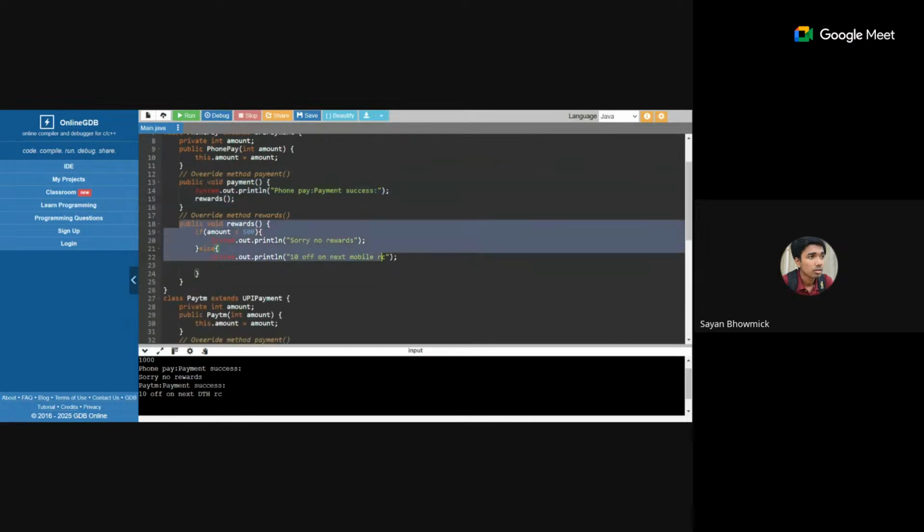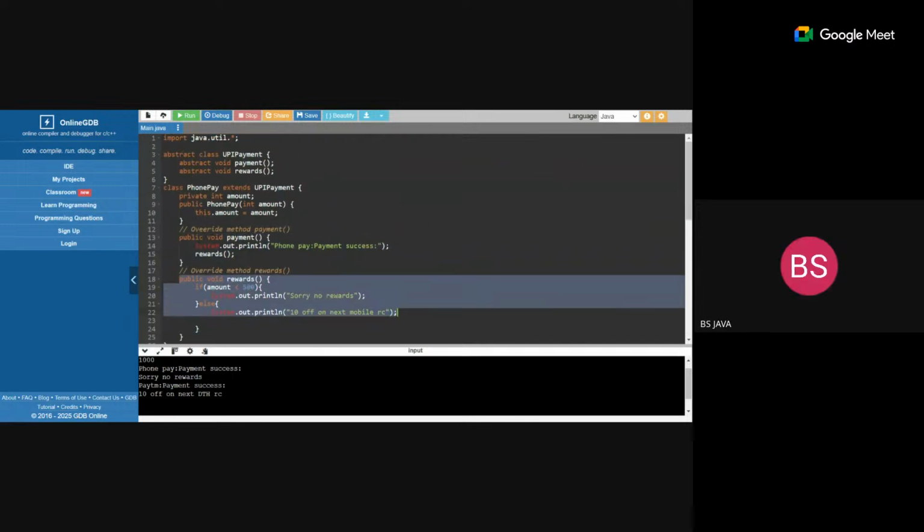So, ma'am, these two things I had to add, the overriding things. Firstly, the payment method. It said the payment is successful, so we just print PhonePe payment success, and then we need to call the reward depending on my amount, whichever money got transferred.